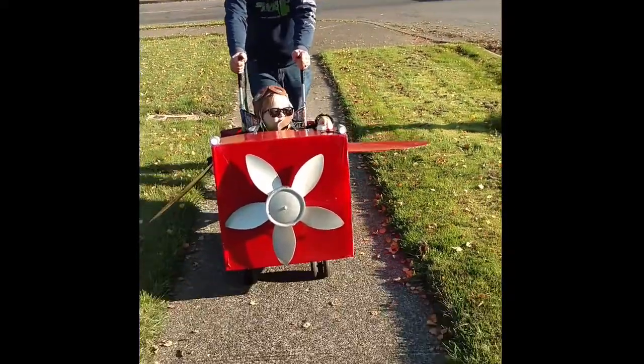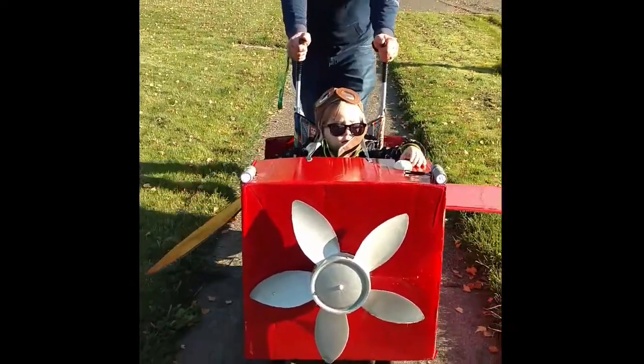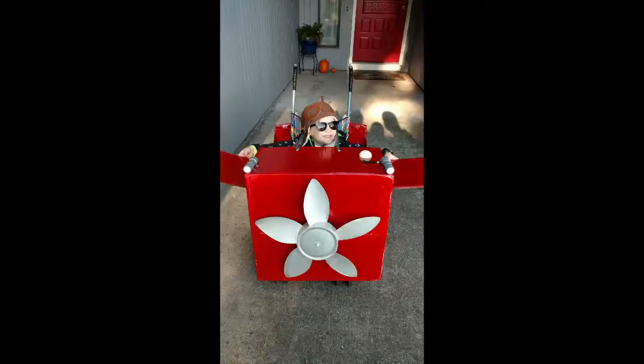Here is the finished product of my son's Halloween costume — he was an aviation pilot, and the main part of his costume was an airplane that I had to build. This was supposed to be an easy cardboard project, but my wife really wanted the propeller to spin, so we had to improvise. For the most part it's just a cardboard box with a box fan attached to the front, and the cardboard is cut out in a certain way so that it looks like a plane.